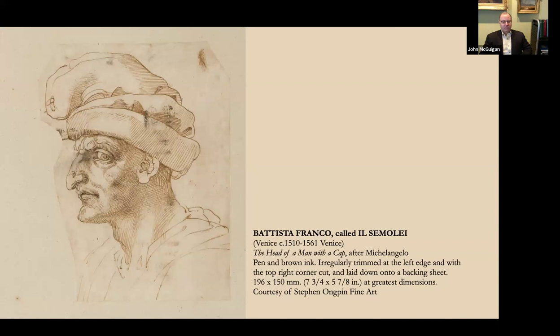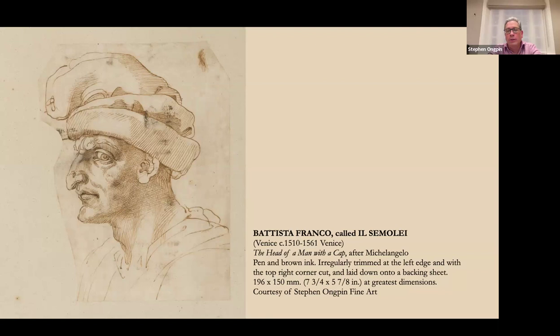It was a sheet of paper. As you can see, it was sort of trimmed at the left edge, and it was a little bit disturbing the way it was. And so I had my conservator lay it down on this backing sheet, which I didn't want to match entirely the color of the paper, but I wanted it to be less noticeable that it was, you know, the left edge of the sheet. And that's something I did in consultation with the owner of the drawing before I did it. But it made the drawing, you know, easier to read, and in a way it presented itself better when I came to frame it.